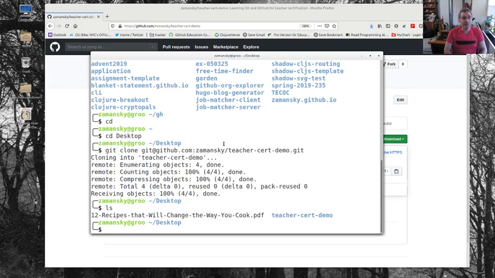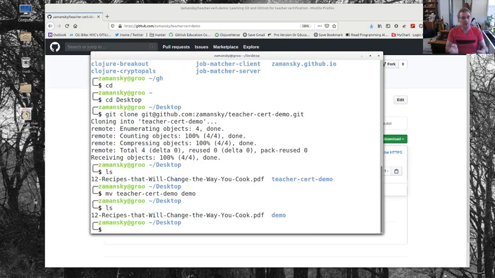We could rename this even, and then under Linux we can type move teacher cert demo to just demo, and it just renames it. And it doesn't matter if we rename it; it's still connected to GitHub. That's not a problem. If you delete it, this is just a shortcut under Linux. So to delete this, I'm just going to type rm -r demo.